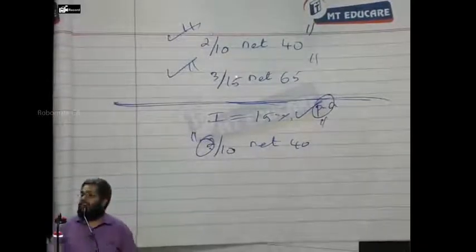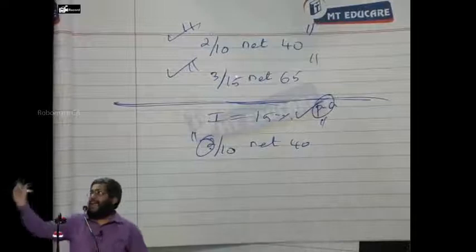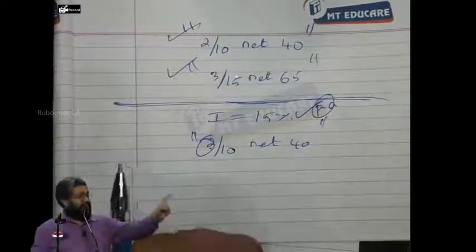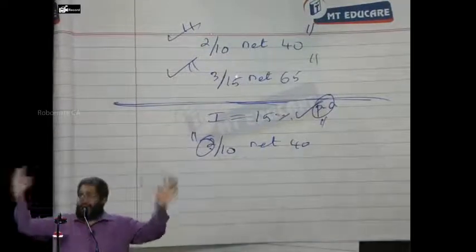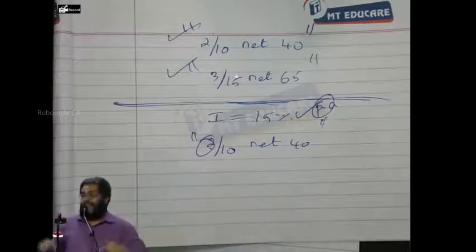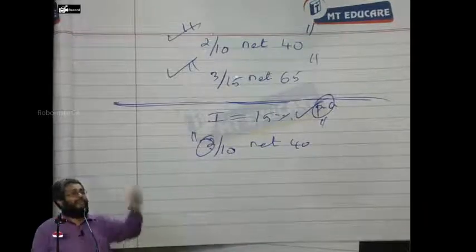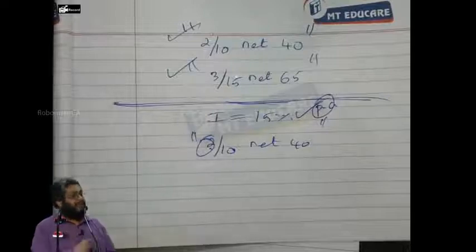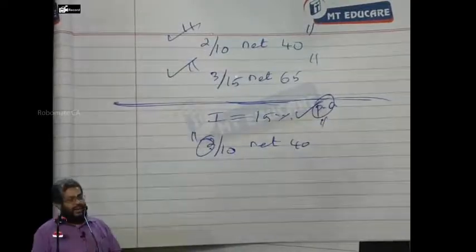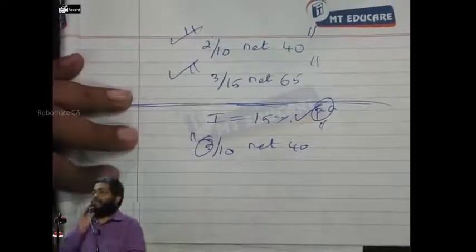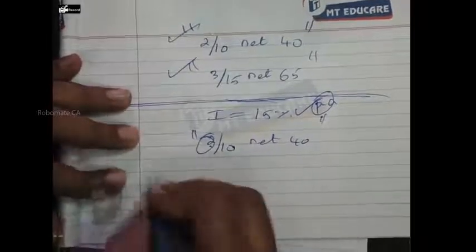Everybody, are you following what I'm saying? When you want to compare a cash discount percentage with an interest percentage, I cannot compare them as they are. What I should do first is annualize it and then go for the comparison. Now I have to know how to calculate the annualized cash discount. It's very simple. I'll first write the formula and then substitute.